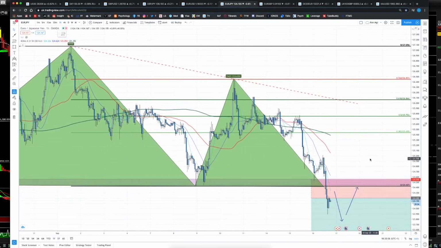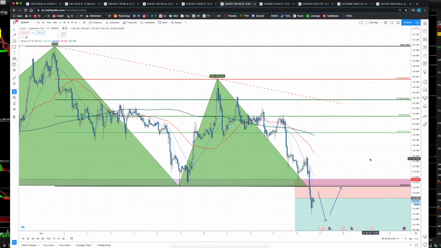If you're unclear which setup to take, or if you miss the first setup, remember it's a never-ending buffet. So if you miss the right shoulder forming off the 76.4, we've got a 764 strategy that we use for this one. If you miss that one, you wait for a pullback. You can get in on the pullback using the fibs. There is another method where we just look for the second or third entry. If we miss that one, see that in this case there's 4 entries, possible entries, 1, 2, 3, 4, all making lower highs, as you can see.